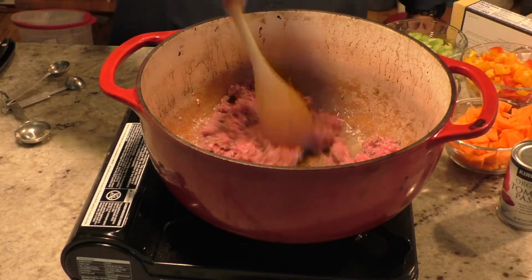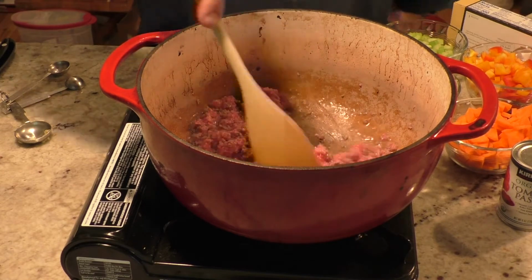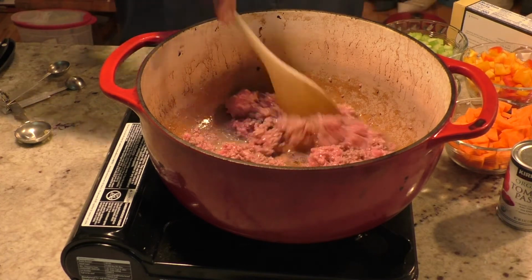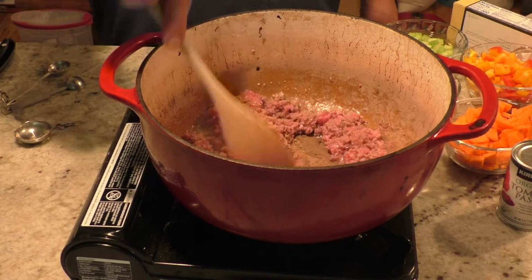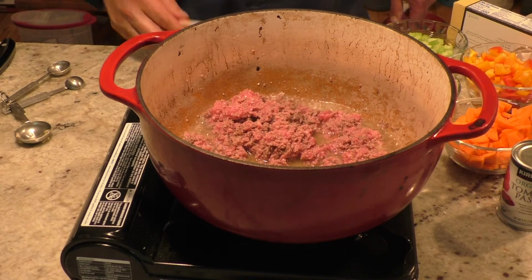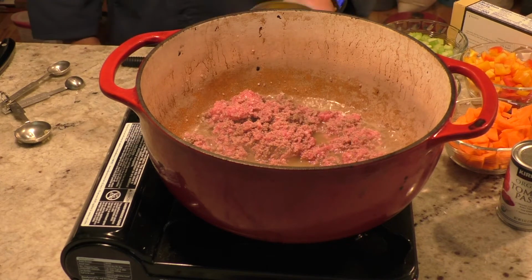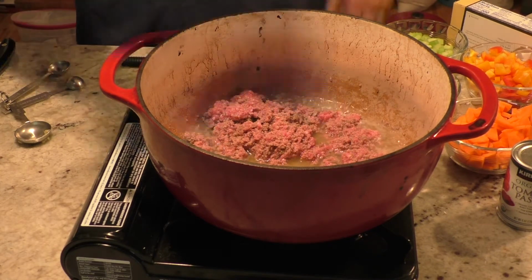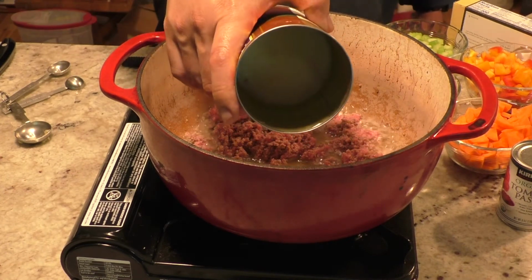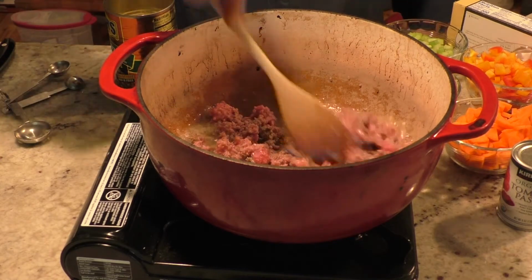Okay, depending on your burger blend is going to determine if you want to drain this or not. Mine I will probably drain. Generally, if it's under 15, so your 85-15 blend as opposed to a 75-25 blend, you want to drain the bigger one. For those of you who don't know how at home, I usually keep a can. This is an empty old can of baked beans. If you look in there, you'll see it's actually bacon grease. So I like to keep that just in case.